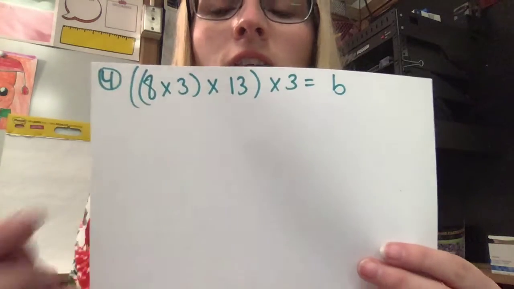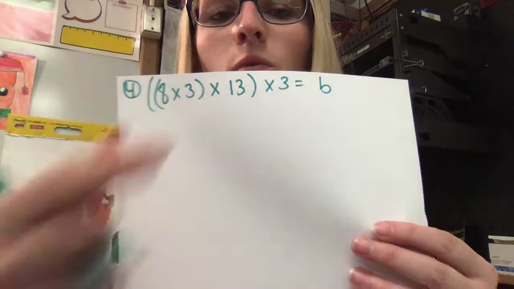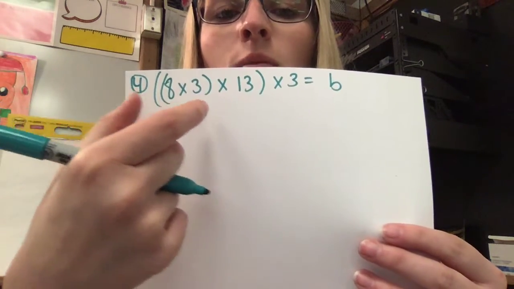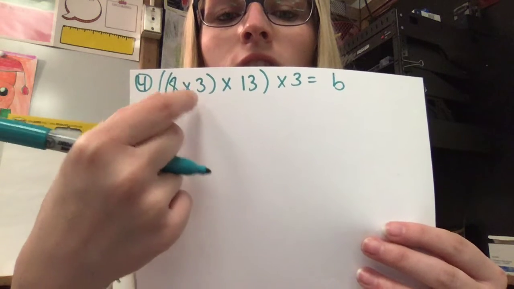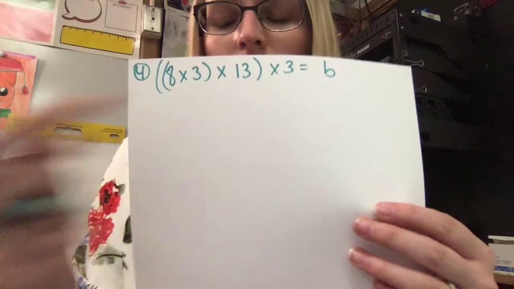So this one is going to look a little crazy. So we're going to first do 8 times 3 to get the cost. And then times 13. And then times 3 again equals B for burritos. So that's my equation. It looks a little crazy. And remember the parentheses just kind of blocks out which one we need to do first. So we need to look at this part first, but then do the 8 times 3 first. Then whatever answer times by 13. Whatever answer here times by 3.